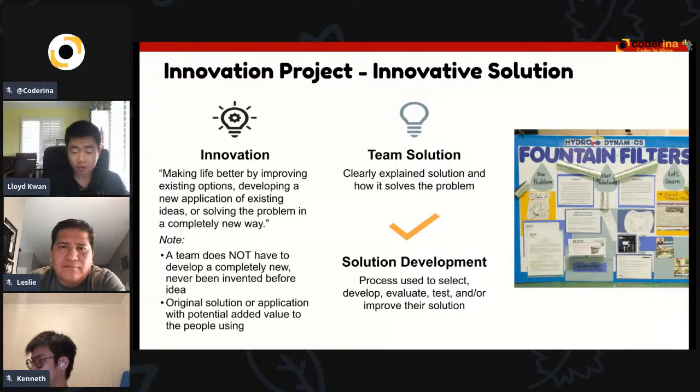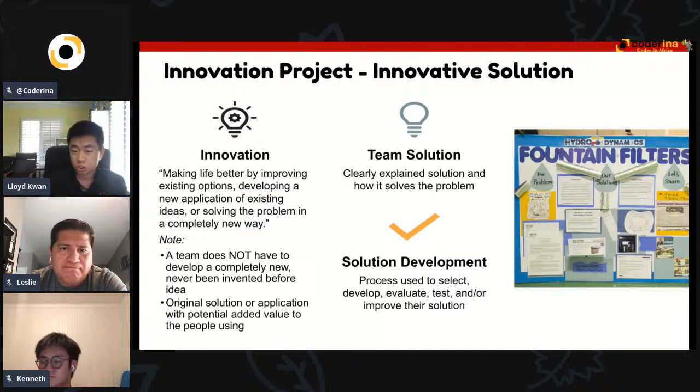So finding ways to simply improve the solutions that we have on the market, or improving already built ideas or contraptions on the market, can show how you can still be innovative, because you're able to show how you want to take a product on the market and improve different aspects of it, whether it be technical or just how you're using it, or just improving the product in general.